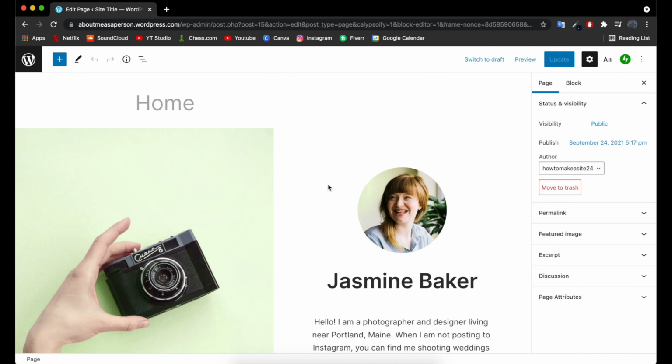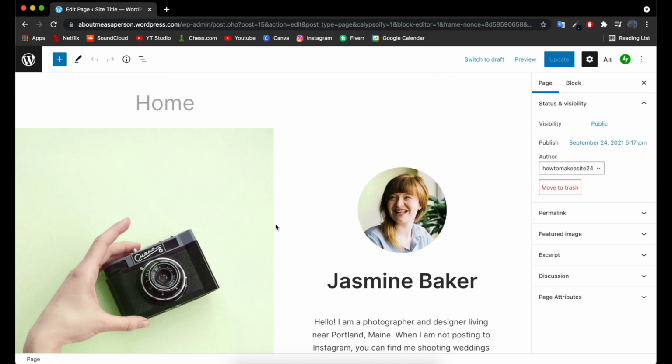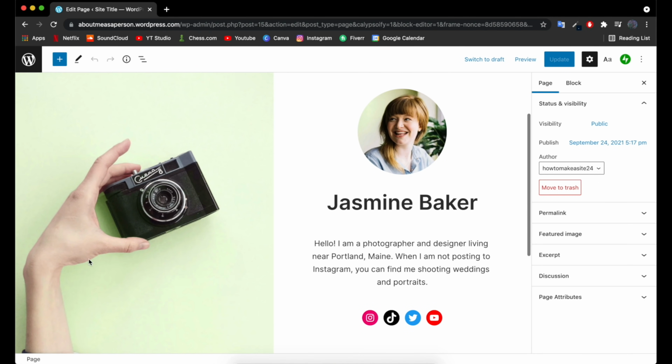If we scroll through the website that we currently have, this is what our home screen looks like. So if someone were to go to the domain name we choose.com, this is going to be the screen that they would see. We've got a picture here on the left hand side, followed by a profile picture, a name, and a little paragraph just saying who we are.